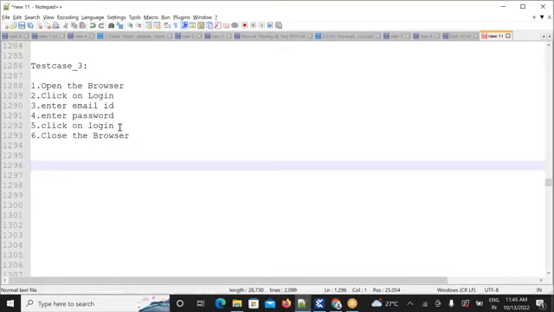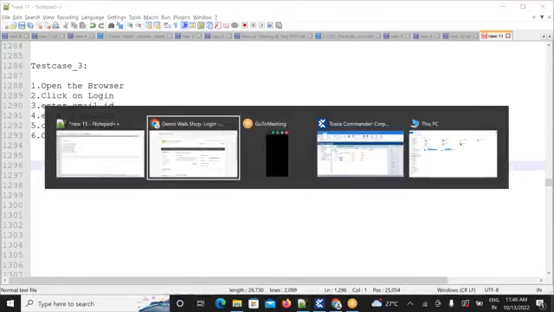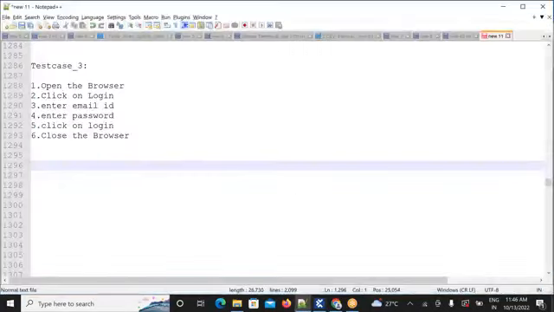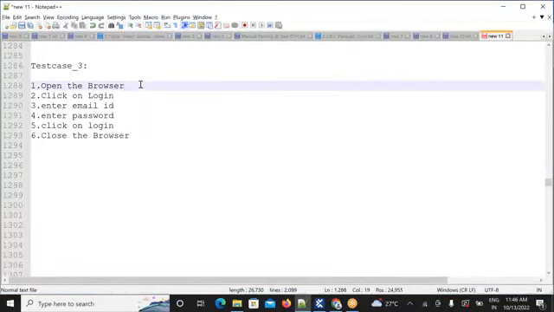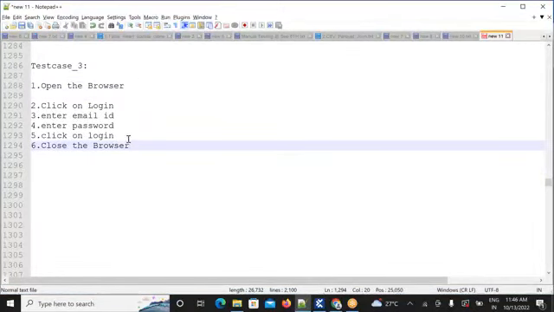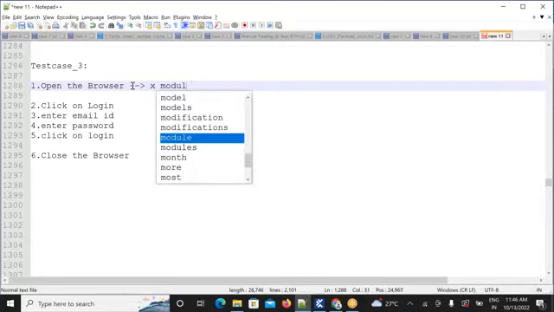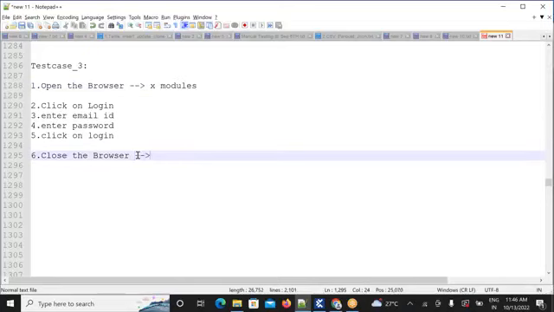Okay. Now see here. I'll go to the application. Please concentrate, guys. Now, previously we have seen some modules, right? What are the types of modules we are having? Standard and classic modules. Standard modules, or you can say X modules, or we have something like classic modules. For opening the browser, we are going to use X modules. For closing the browser, we are going to use something like X modules.